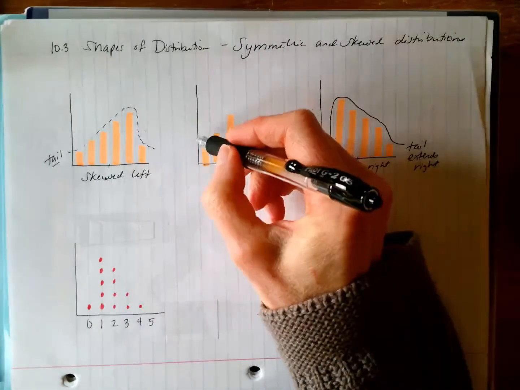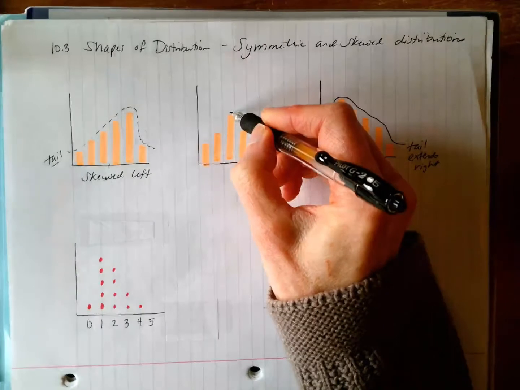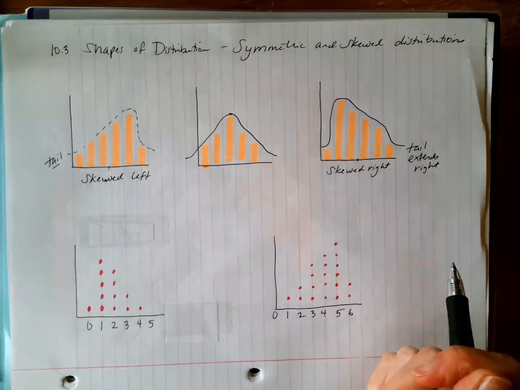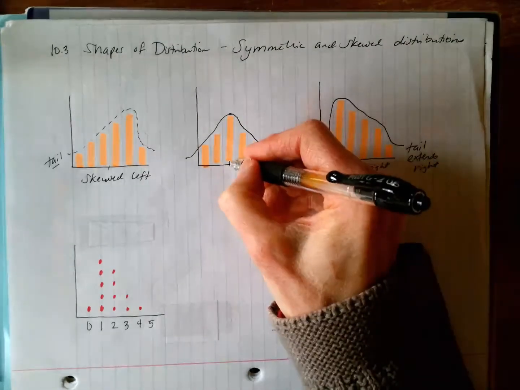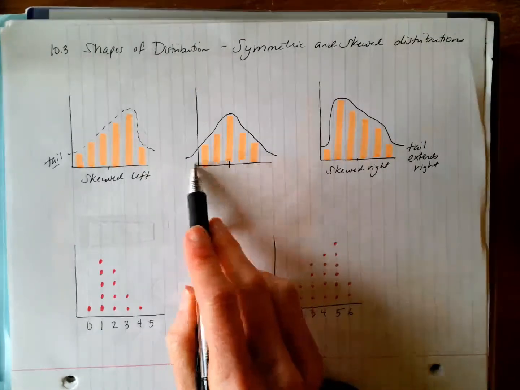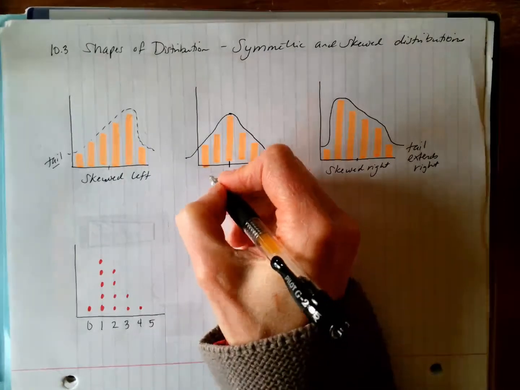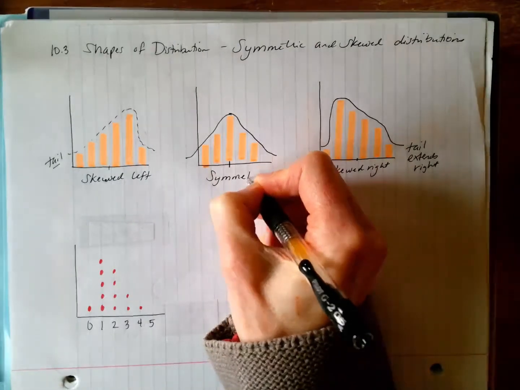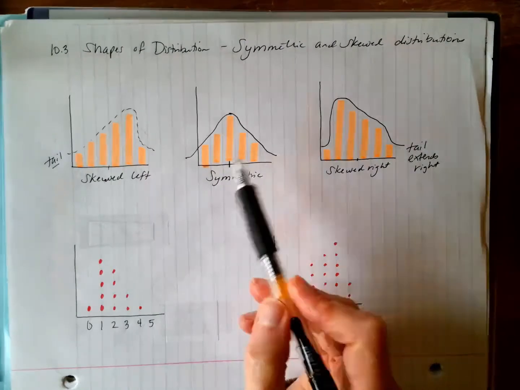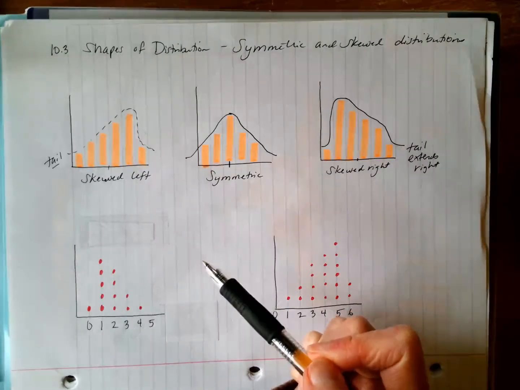Now let's go to this middle graph. If I start at the top and go down, and start at the top and go down the other way, I get something that looks very like a mirror image. If I take the halfway point in this graph, I can see that this data has almost as much on the right-hand side as it does on the left. This would be called a symmetric data display. To be labeled symmetric, it doesn't have to be an exact mirror image of data on the right or the left, but it should be pretty close.